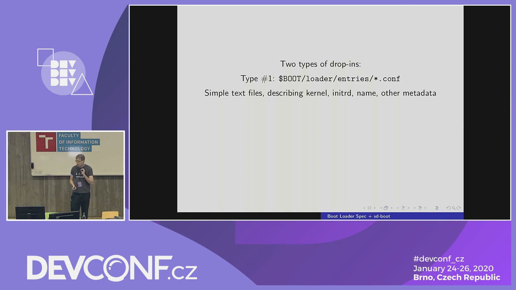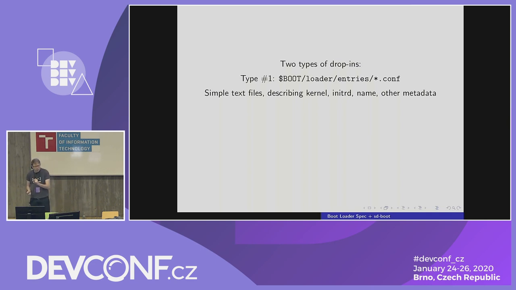They are intended to be extremely simple. There is no pattern replacement. There are no multi-line stencils. There's nothing, right? These are files that are supposed to be generated by user space and read by user space, but primarily are supposed to be read by bootloaders. Bootloaders should not have programming languages built in, is my firm belief. They should be simple, right? So these drop-ins are dead simple.